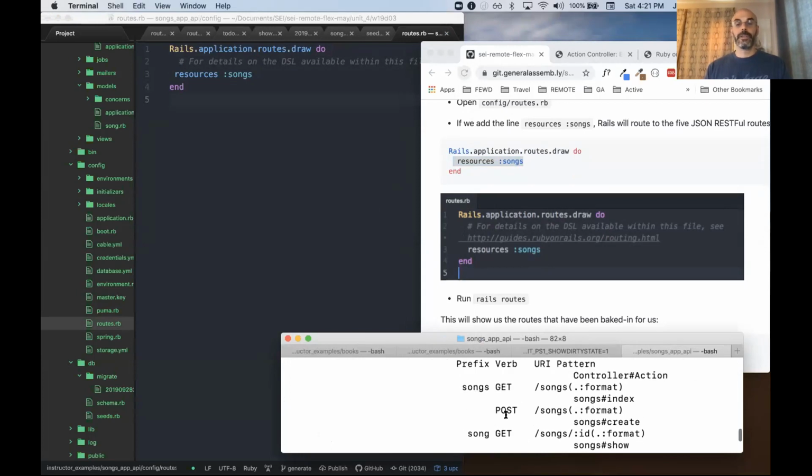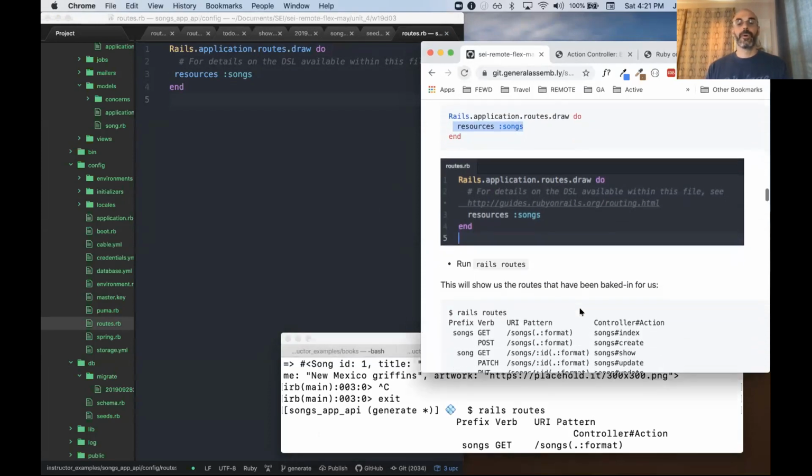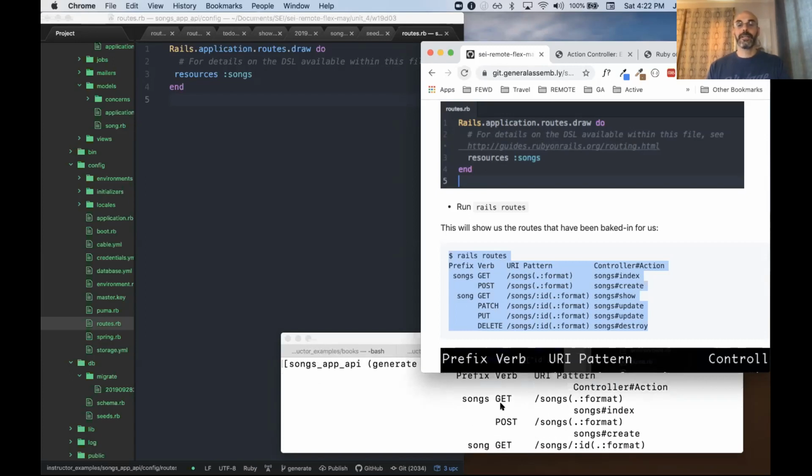Here's the song route. You see it? Song, song, song. Song, patch, put, delete, all of that. So I have all my Rails routes. If you do rails routes, you will see all of this information, and that's what we see here. Songs get, songs post, songs get, song patch, put, delete. Right? Get all the songs, post a song, and get a song. Awesome.